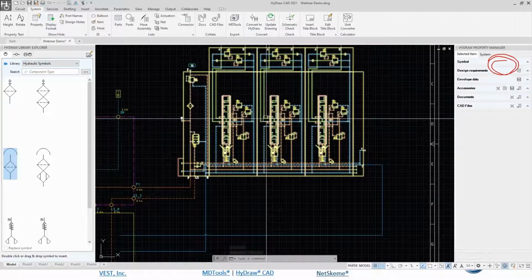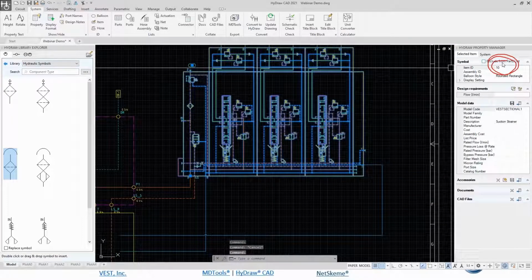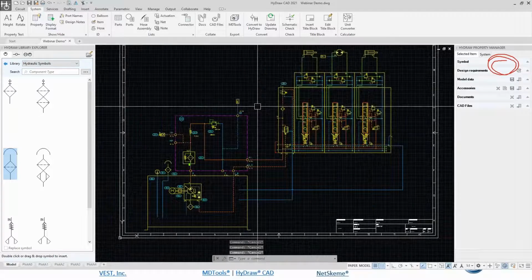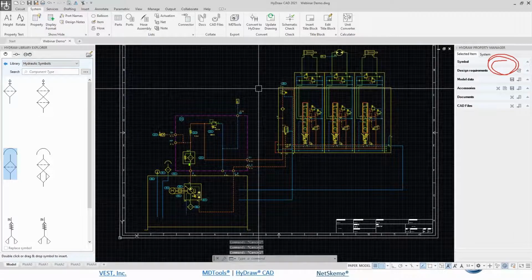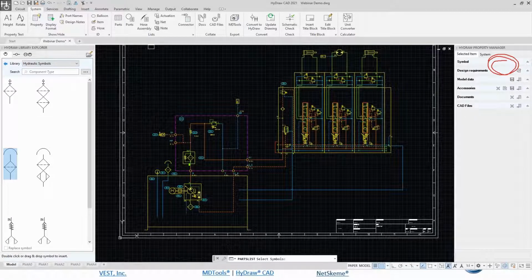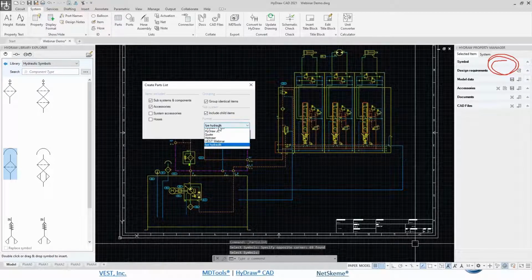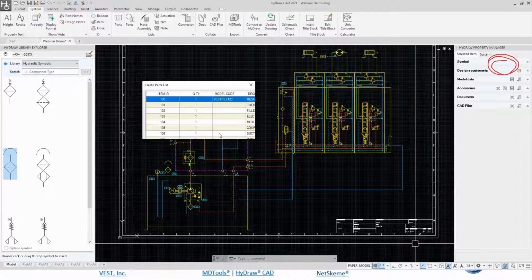The sectional valve, let's say that it is item 300. So now I just manually change it into 300. Now I want to make a part list of my system. So I want to say part list for all my system. Press enter for confirmation. And now, as you can see, you can create a lot of custom part list formats. I'm just using my HyDraw default one and click next.